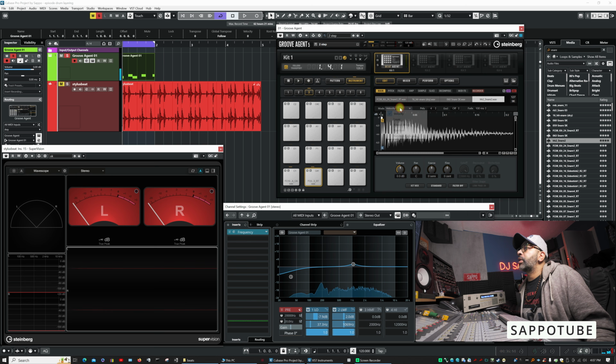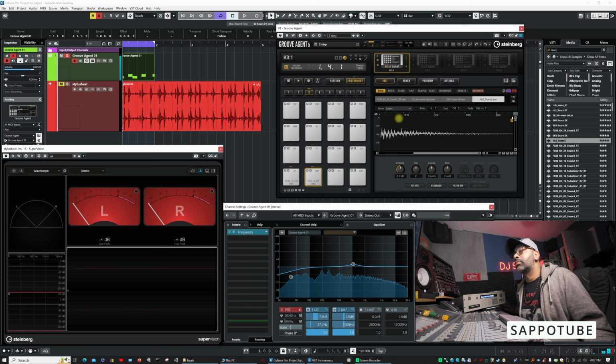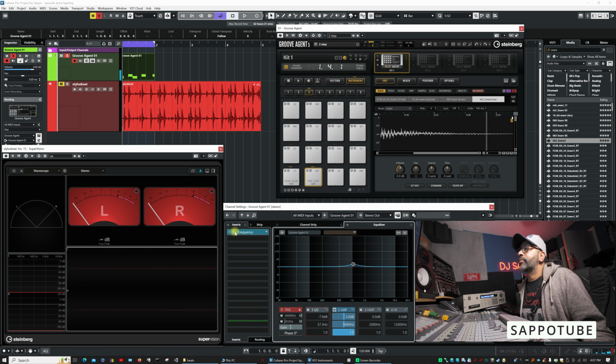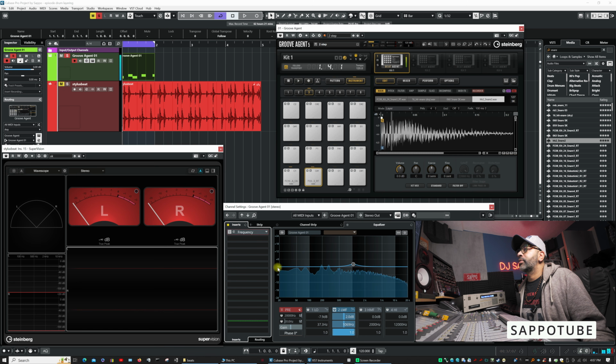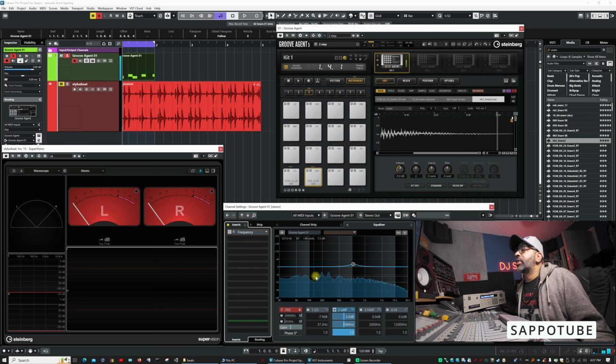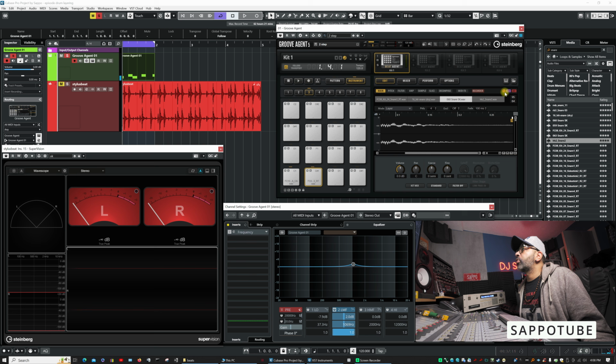Right, so now I'll go to layer mode and let's just randomly hear how they all sound together. Oh, that's actually not bad. It's quite fat. Some levels need adjusting though. That's actually not bad. If I take the EQ off here, I think it's missing a bit of punch probably in this one. So I'm going to solo it, solo mode.